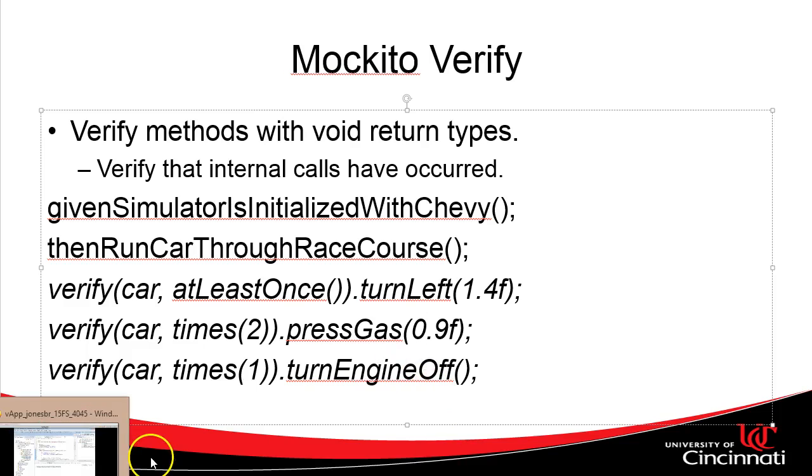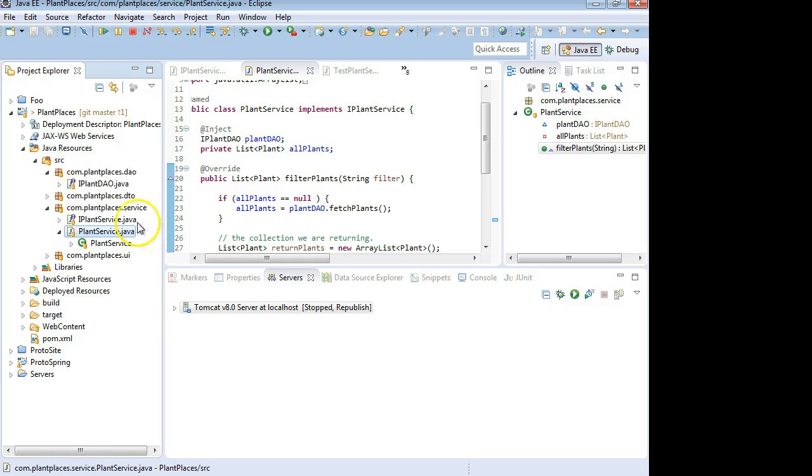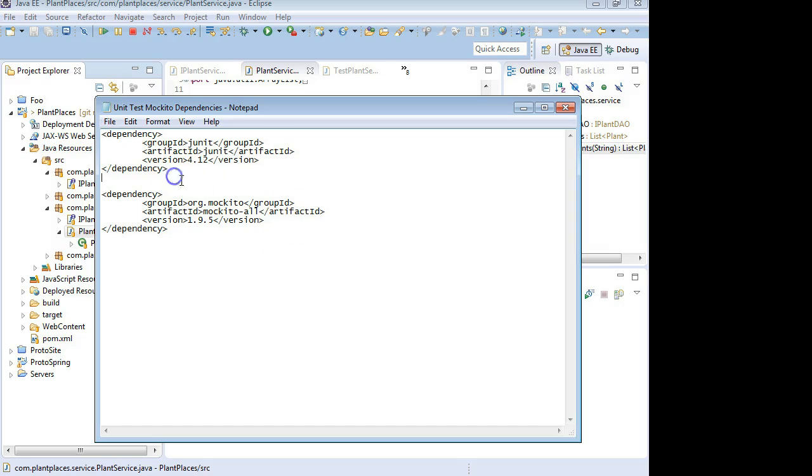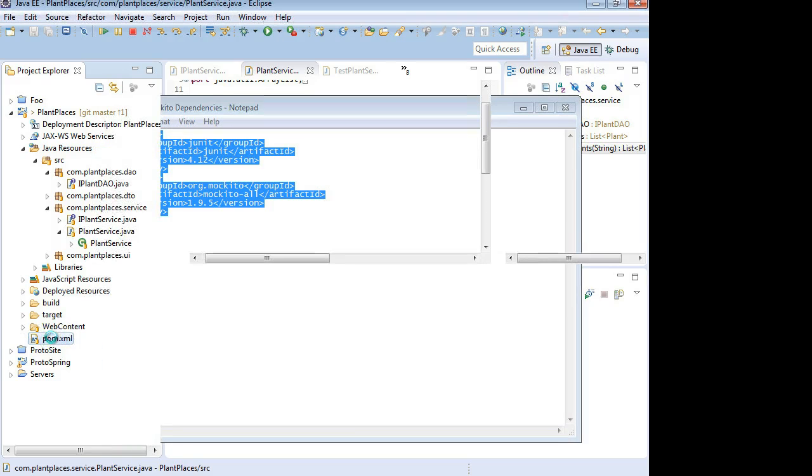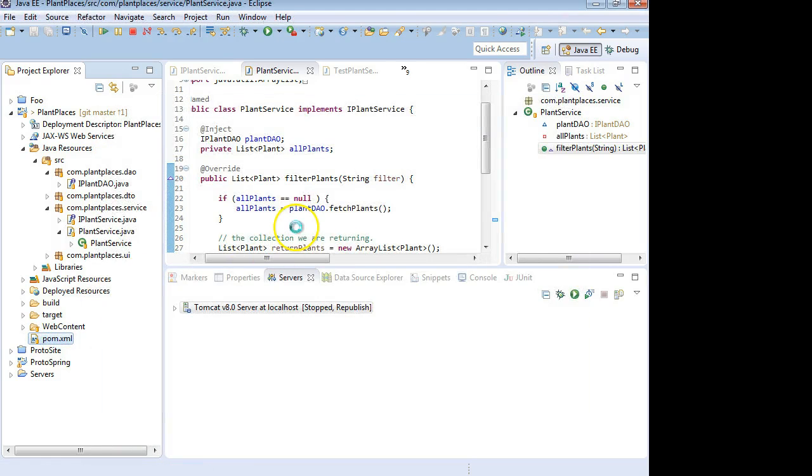So with that being said, let's have a look. What I'm going to do, first of all, I need to add a couple of dependencies to my Maven. Of course, I'm going to push this up to GitHub, so don't worry about typing this out directly. You can find it on GitHub, and I'll provide the link in this video. So I'm going to grab these two dependencies, one for JUnit and the other for Mockito. I'm going to add them to the dependency section of my POM.